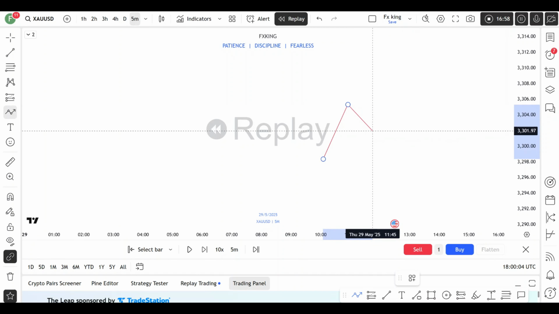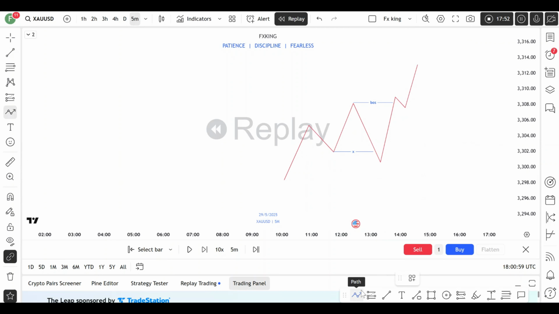Now after this break of structure, what we normally need to do is watch out for this zone, right? This is a zone here that the market can likely sweep and continue up. This is another zone here that the market might want to sweep and continue up. So what we normally do in this case is look for when the market comes back correctively. When the market correctively comes back like this, right?